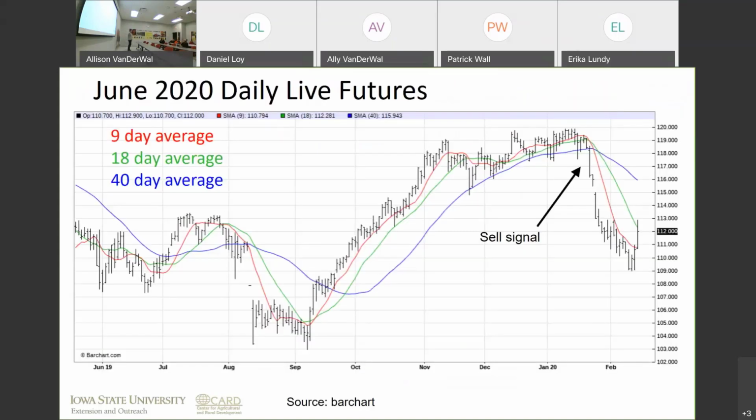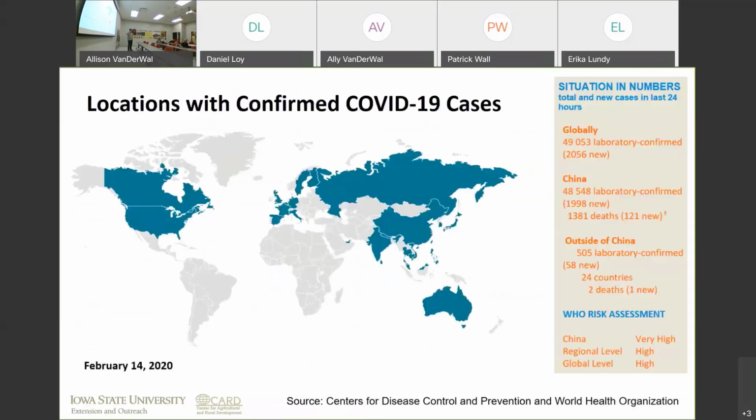Looking at current futures for fed cattle, I think really highlights what we're in for as we look at transitioning to 2020, has really been in a sell pattern. As prices peaked to end December and into January, we look at the June contract, they've really been in a downward spiral. And it's been pretty interesting because there's a lot of positives in the marketplace, as we talk about fundamentals, but also some uncertainty has been added to the marketplace, and that's really been what's driving prices as of late. And that really revolves around the COVID 2019 virus and the uncertainty it's causing.